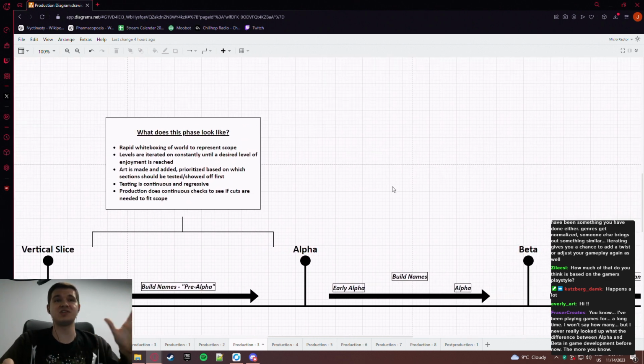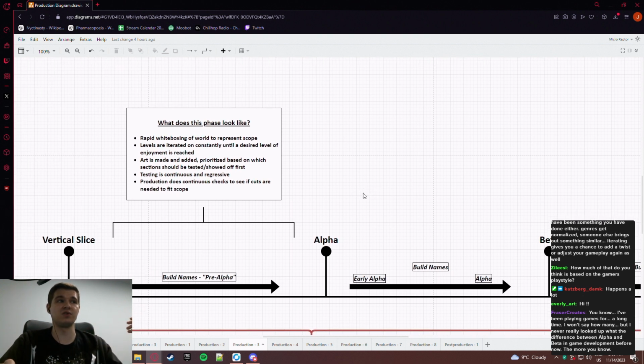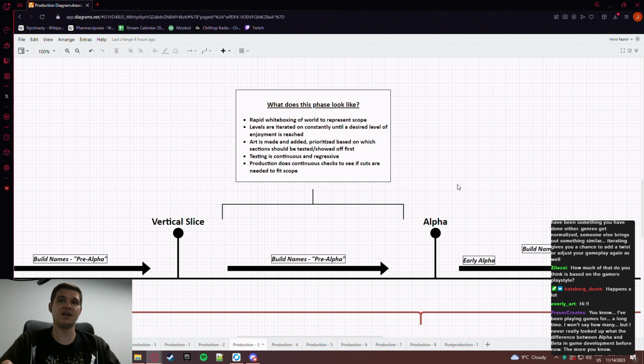So really, you could say that for all these phases. We have reasons why we have our vertical slice and alpha and beta being defined as such, but it's just important to have that definition in the first place so that we can, as managers or as team members, look at it and say, everybody in the room, do you guys agree that our vertical slice right now properly represents a vertical slice that we define it as?